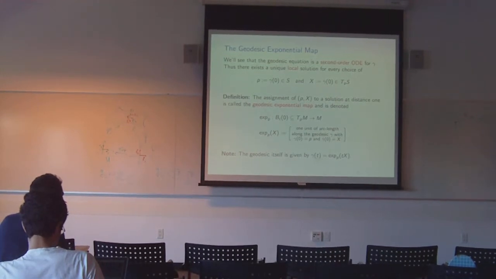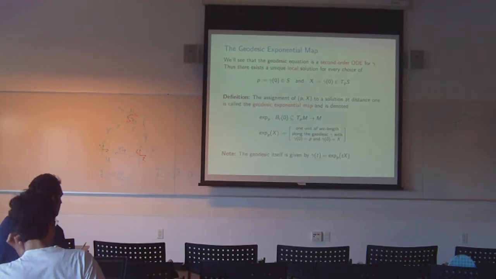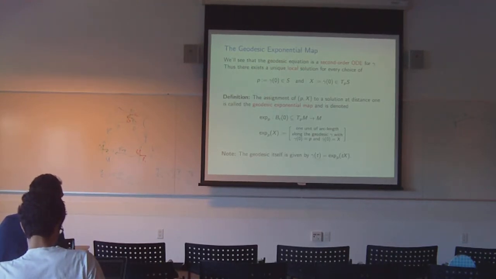Your question? The endpoint isn't treated as an initial condition? Not in this case. It's much harder to solve ODEs when you fix two different endpoints. The theorems are much cleaner when you give initial data at one point only. There is a separate theorem, and you do prove the existence of this later, but it's a deeper, more complicated theorem. It's called the Hopf-Rinow theorem. I'll state it in the lecture.